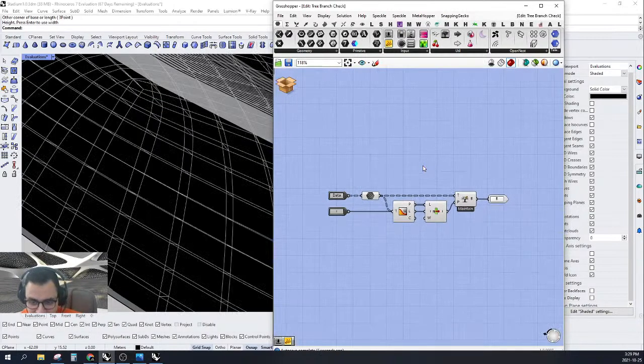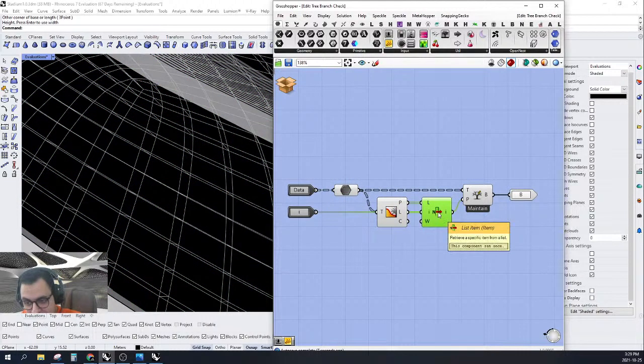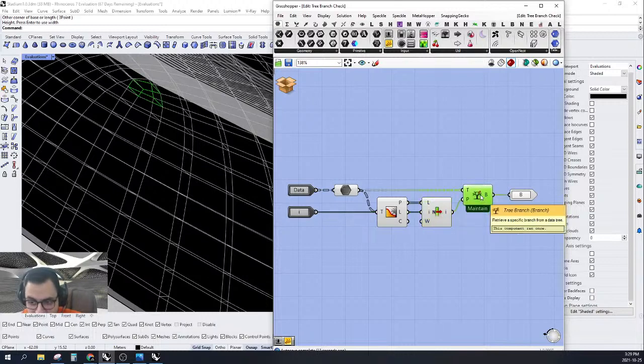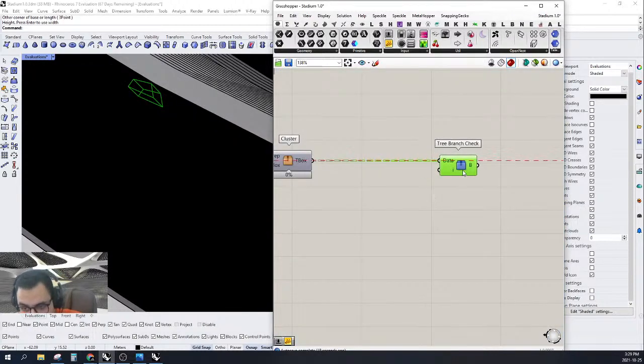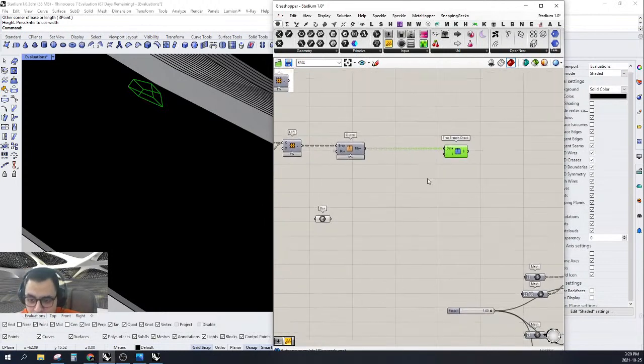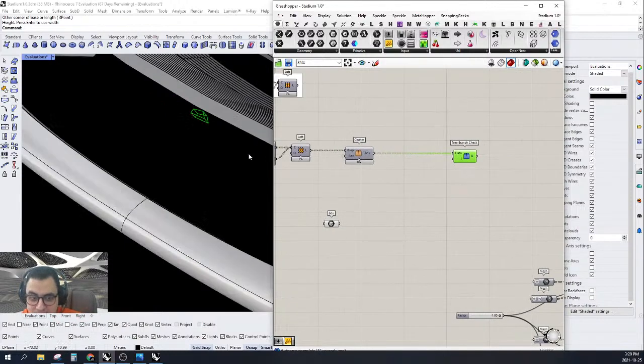I created it, but it's basically simple. This is called data, and this is tree statistics, and this is list item, and this is basically the tree branch. So whatever data I input, it's either periods, curves, points, whatever kind of data I input in here, I can simply select a branch of them.